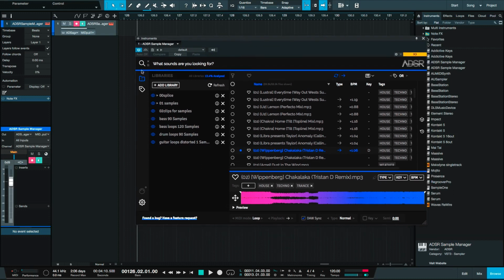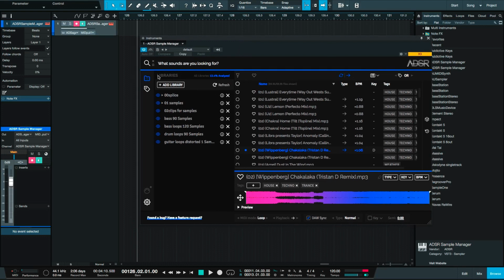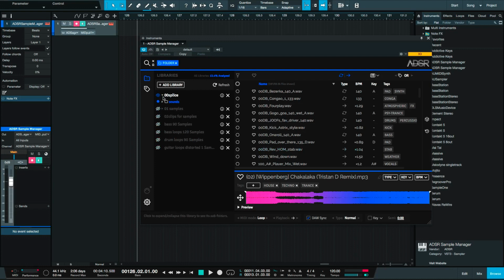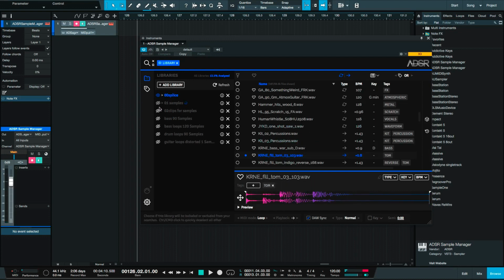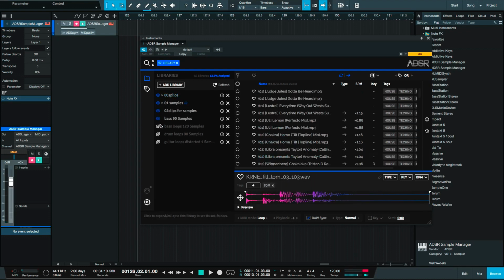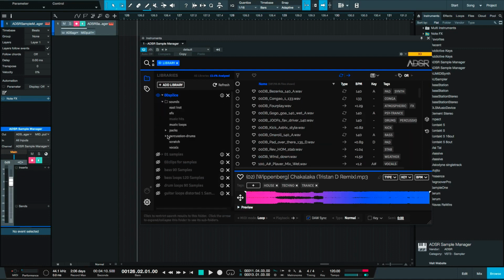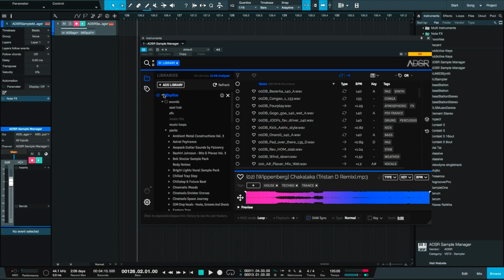Okay, let's start off from the left and finish off to the right, just so we won't be all over the place. In the left column, it organizes things within folders and tags. Then you have subfolders within subfolders, but you really don't have to worry about that, and you'll see why in a second. There's a few ways to search for your samples. One way is just going through the folders. To make things easier for yourself, you can include or exclude any of the folders just by clicking the eye icon. I'm going to exclude everything except for the Splice folder, and now I'm searching only the samples from Splice.